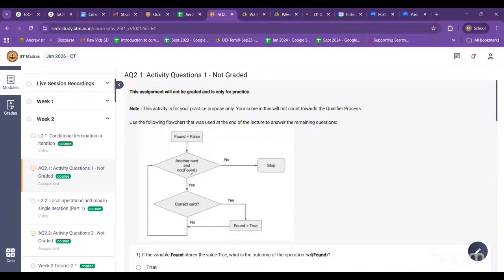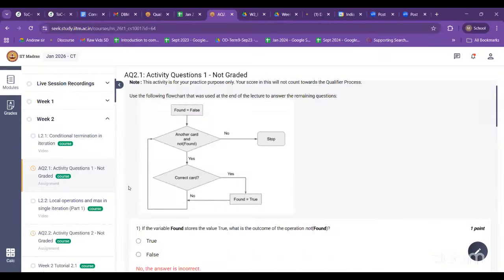Okay, I'm just going by whatever flowchart I have in front of me. I don't remember what was in the example in the lecture. In the lecture, the professor created the whole flowchart and explained it. Yeah, the same thing, and the same question is in the activity question.